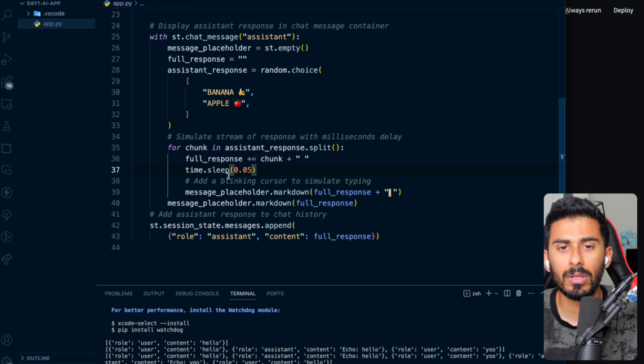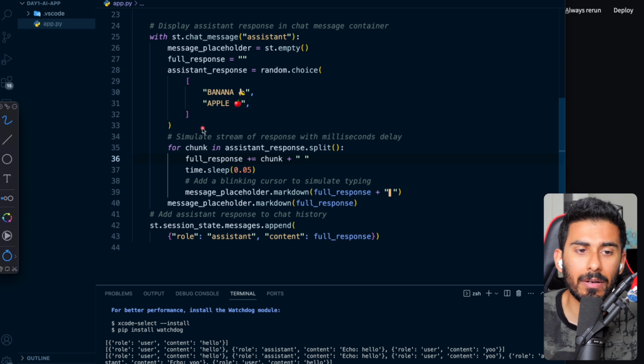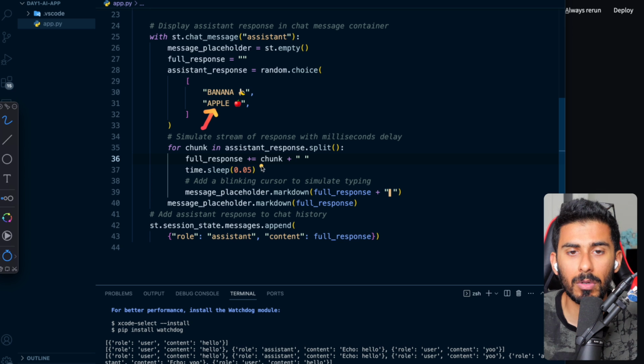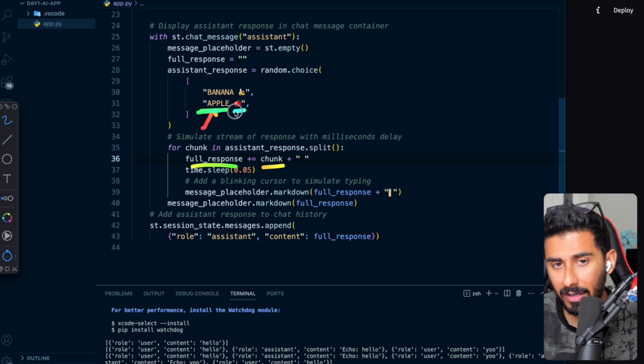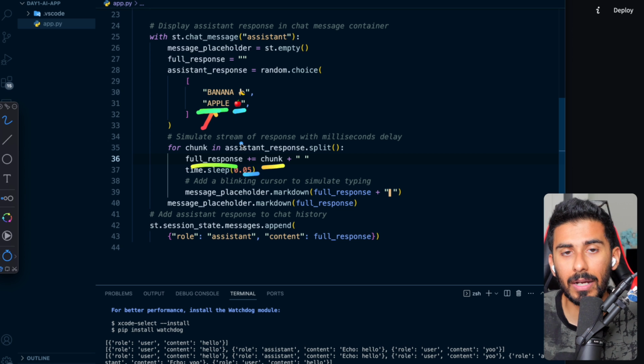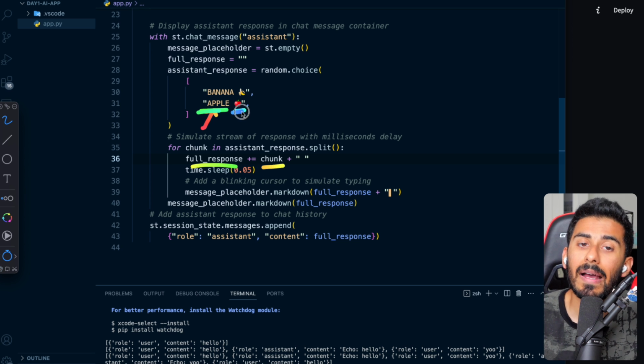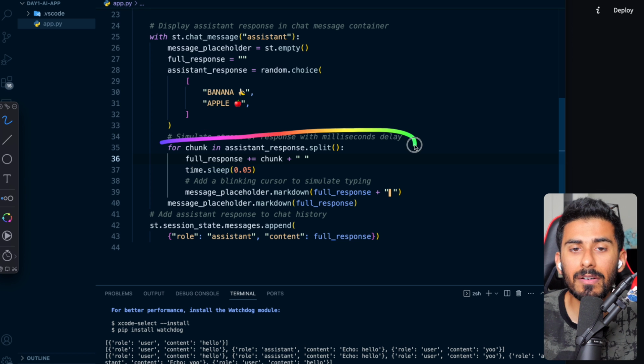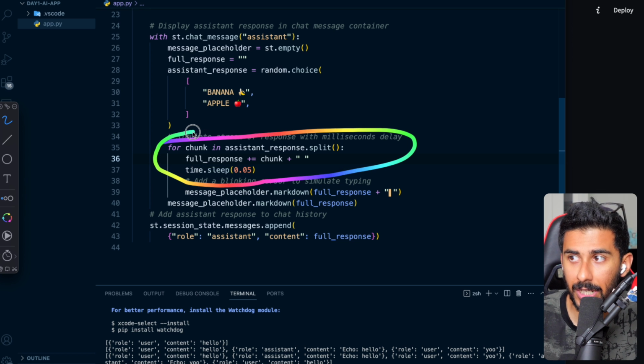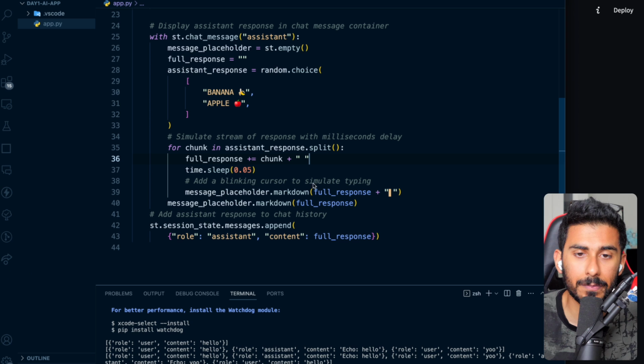And basically what it's doing is it's taking this message, breaking it down into small chunks, right? So the full response, it breaks it down into chunks. And then it first reads out the apple part. So first it waits like half a second and writes apple. Then it waits half a second or less than half a second. I know, I understand, but I'm just saying for simplicity. And then it waits another half a second to show the actual emoji apple, and it builds it out. So this part here is just faking ChatGPT. It's not real ChatGPT, it's just faking it.